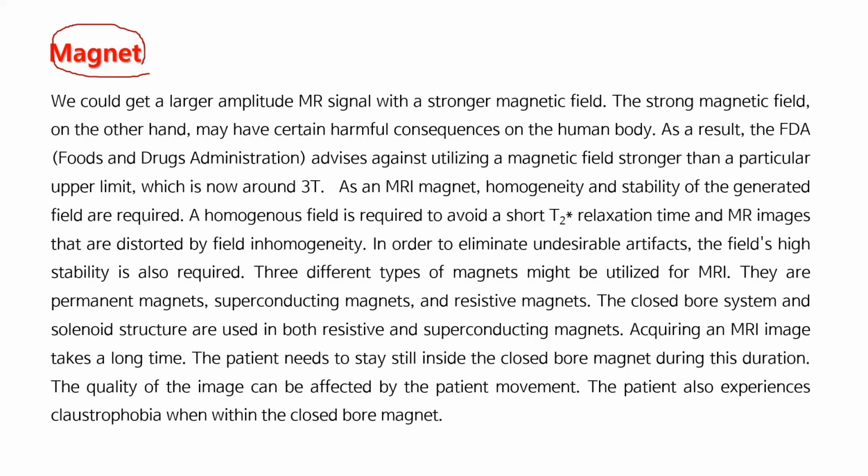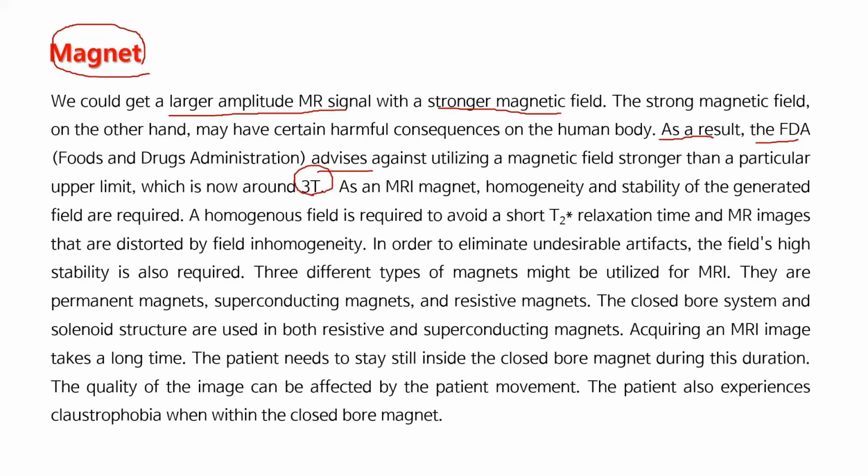A static magnet: we could get a larger amplitude MR signal with a stronger magnetic field. The strong magnetic field, on the other hand, may have certain harmful consequences on the human body. As a result, the FDA in the USA advises against utilizing a magnetic field stronger than a particular upper limit, which is now around 3 Tesla.